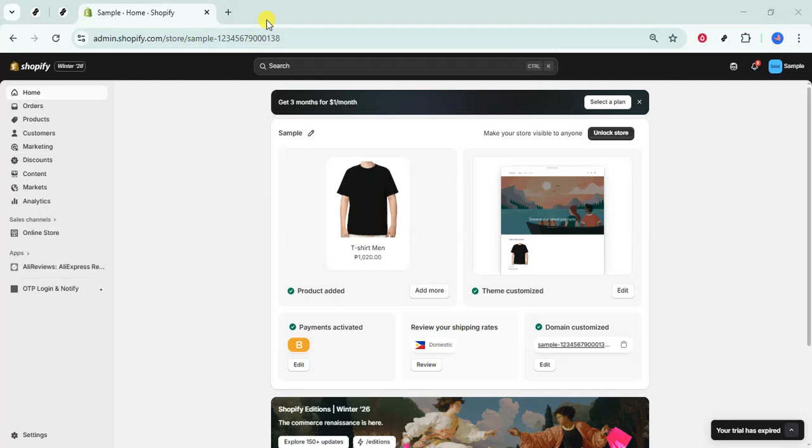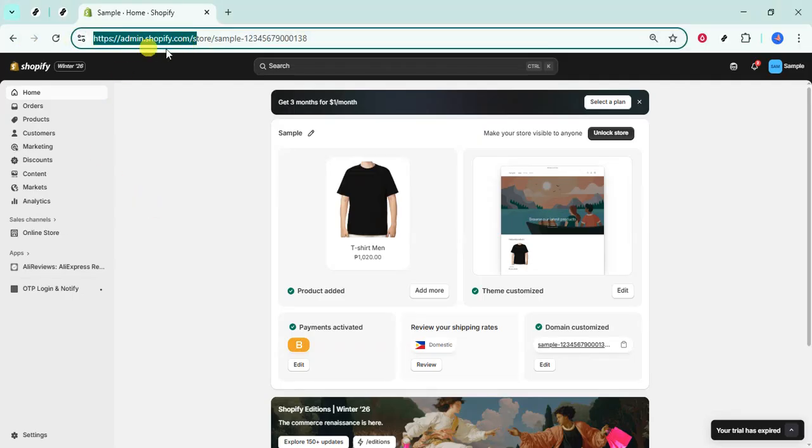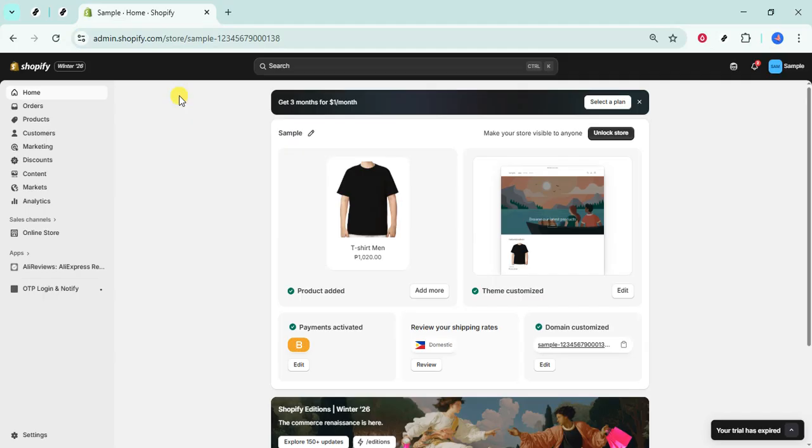In today's video, I'm going to teach you how to change text color in Shopify. First, open Shopify in your browser and head into your admin dashboard. We'll be working inside the theme editor, where visual changes are easy to preview in real time. Make sure you're on the store you want to customize so the changes apply to the right storefront.